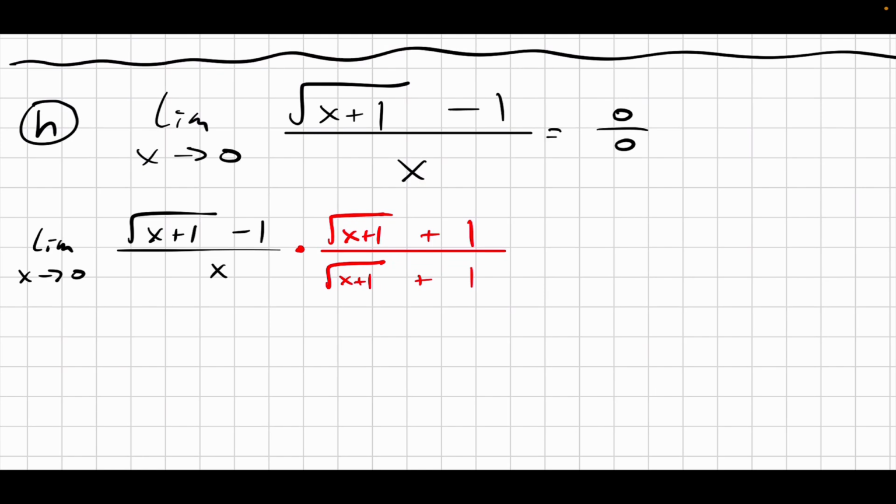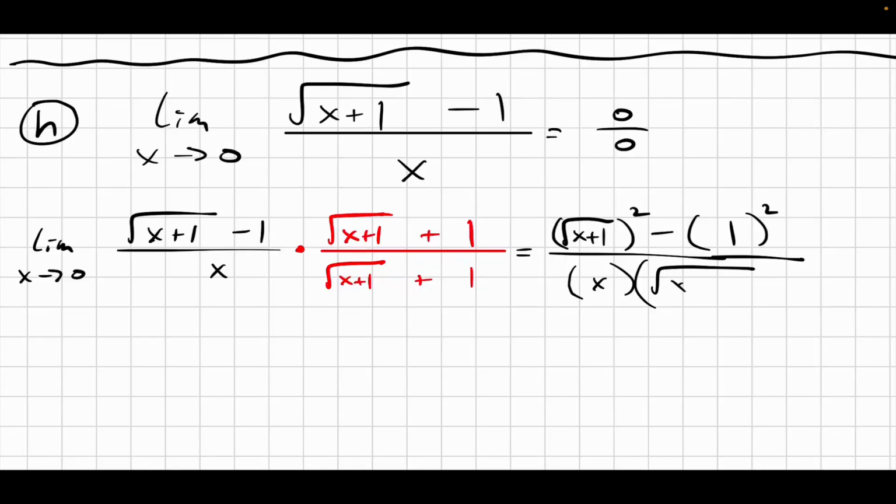Okay. Anytime you're multiplying binomials times each other, and they're conjugates of each other, anytime you're multiplying conjugate binomials, it's difference of squares. So the quick way of doing it is setting up difference of squares. So this first one minus the second one. So the first one is square root x plus 1. The second one is just 1. The bottom is just going to stay the way it was. Since those guys aren't conjugates, I'm going to leave it the way it was.